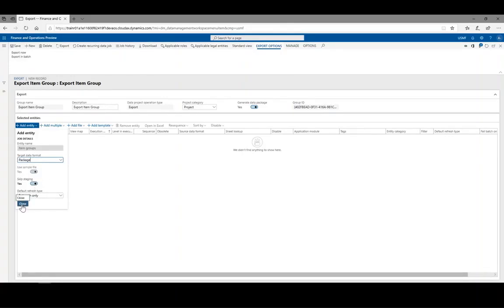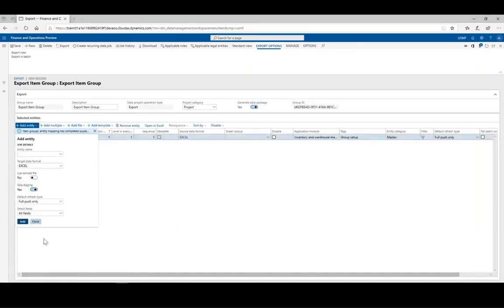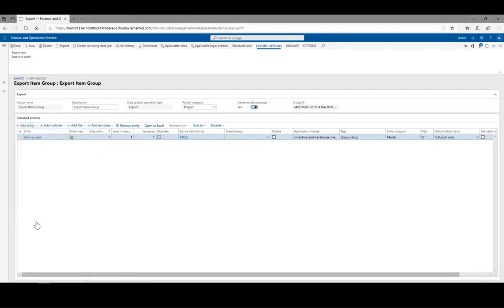And I click Close. Okay, when this is loaded, I can close it. So my item group export project is created, and this view mapping icon means the mapping is good, with no errors.